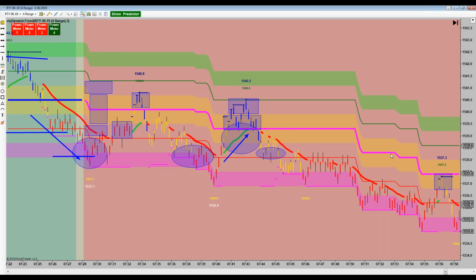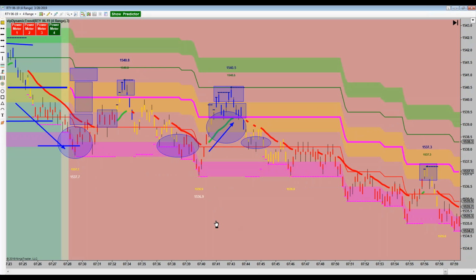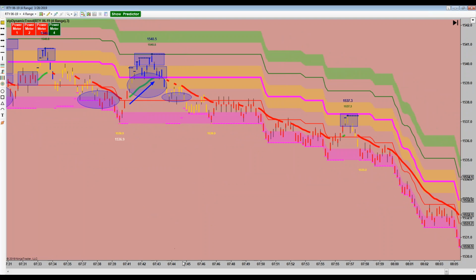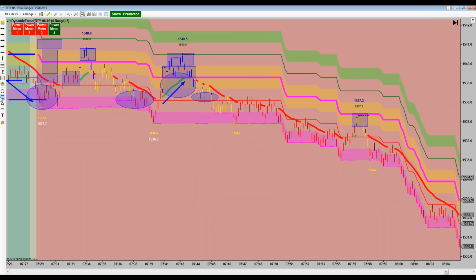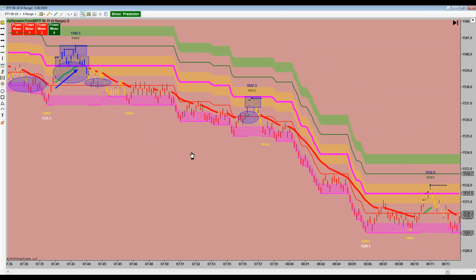I don't see how anybody, in all due respect, I'm not disrespecting anybody here, would look to get long anywhere on this chart other than over here when it was in an uptrend. Is there any point in here where you would take a long? Here's a little green sneaky snake, a little snippet of a sneaky snake poking his head out right there. That obviously doesn't mean long. No, this is all shorting opportunities. Short. A strong, powerful downtrend. Here's another one right here.